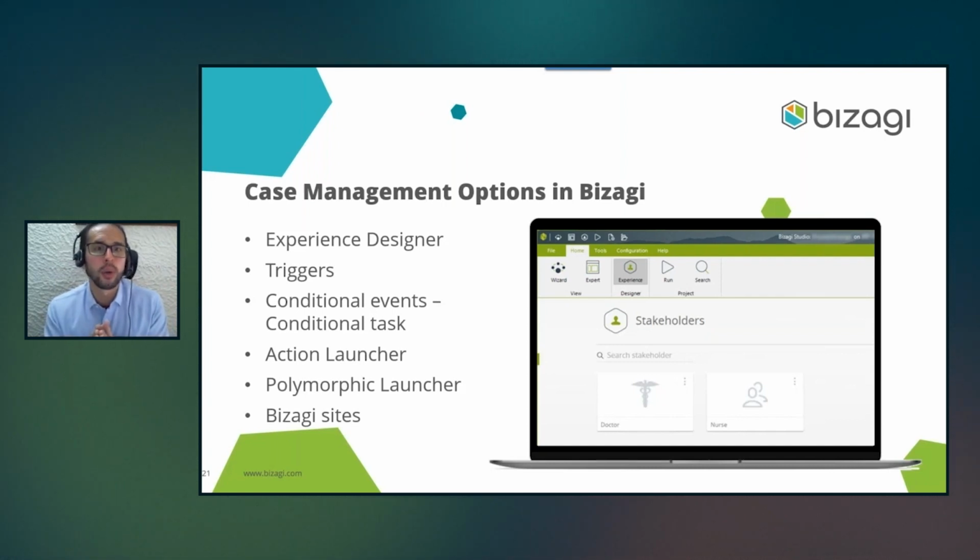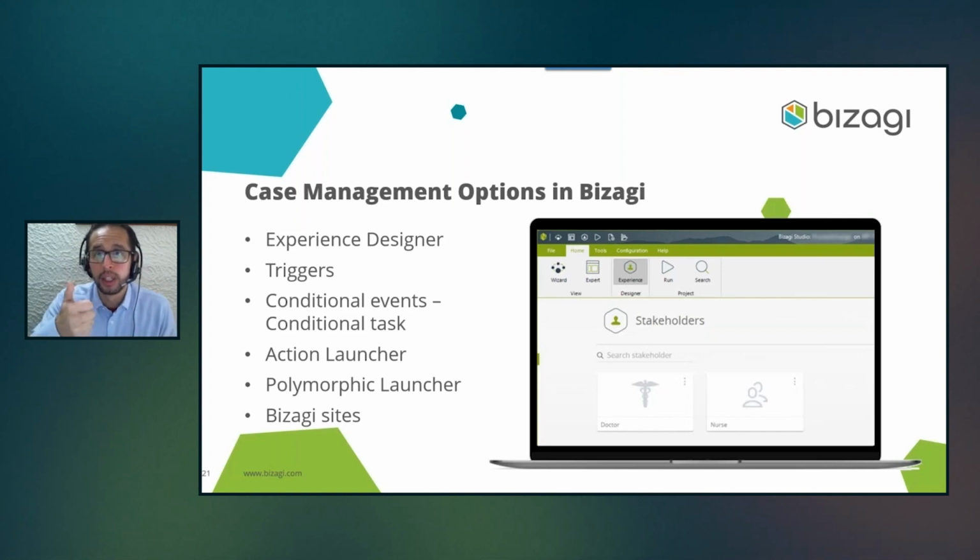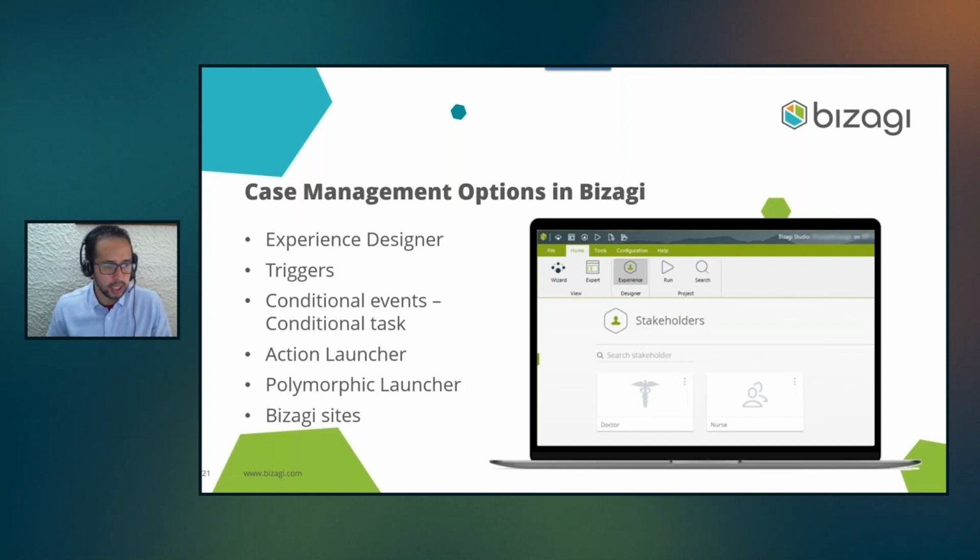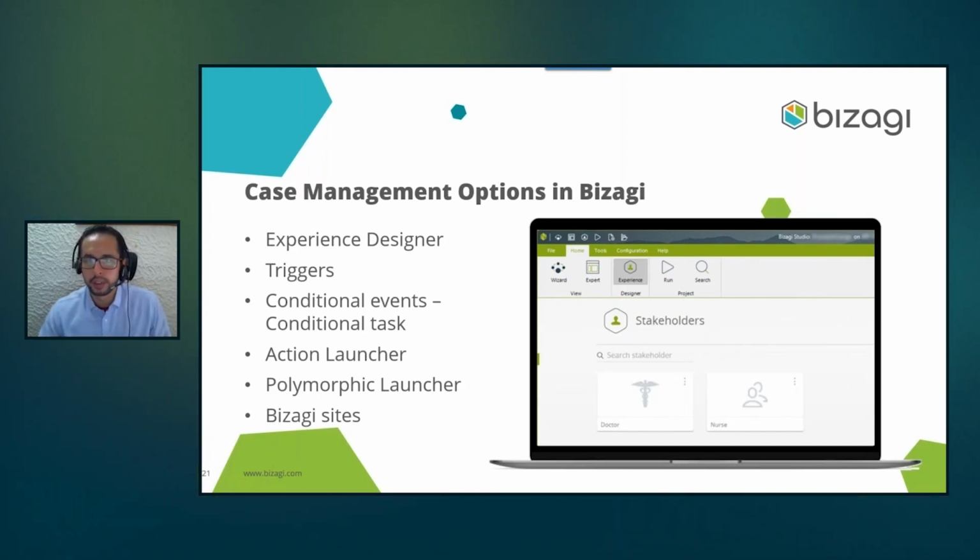So some of the options that we have: an experience designer, elements called triggers, options from the BPMN notation that are conditional event and conditional task. We have one element called action launcher, the polymorphic launcher, and one last one that will be the Bizagi sites. So let me jump pretty quickly to our Bizagi Studio application, and let me show you some of the options that we're going to have here.